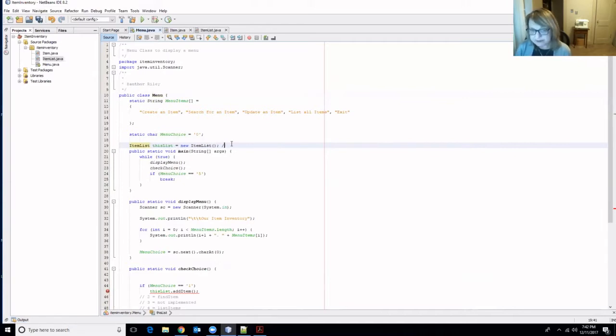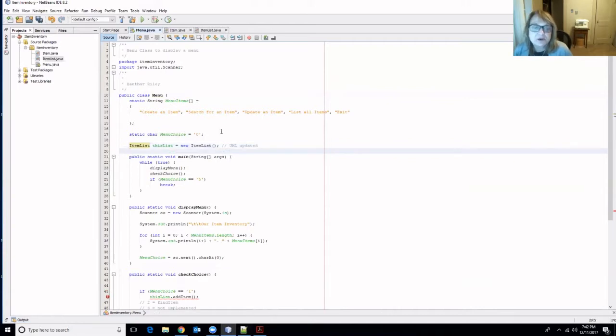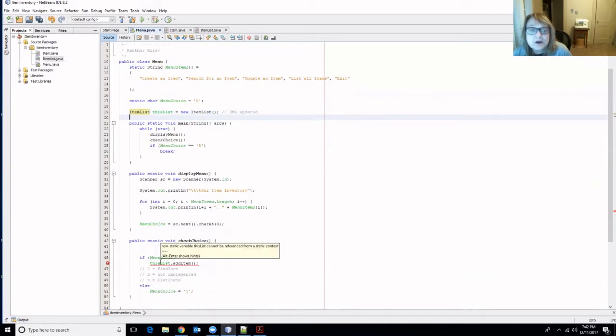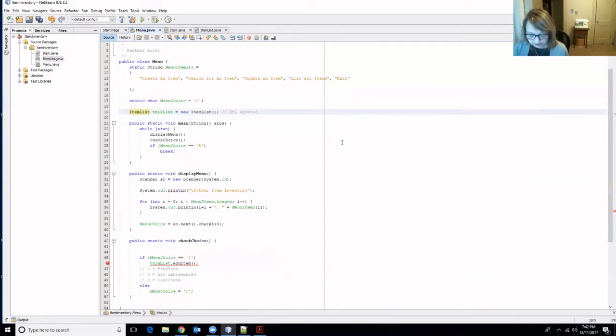And that's why we usually say things like that when projects are assigned, because sometimes as a programmer you find a much better way to handle things, and as long as it doesn't mess up things, then that's okay. All right, so now it's bad. Okay, so it's saying a non-static variable, and I do want just one copy, so I do want it to be static, and then I should be okay.